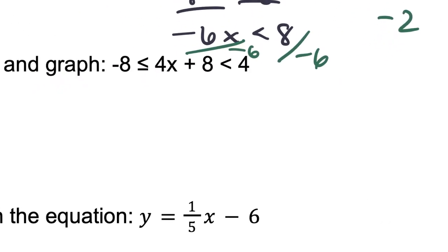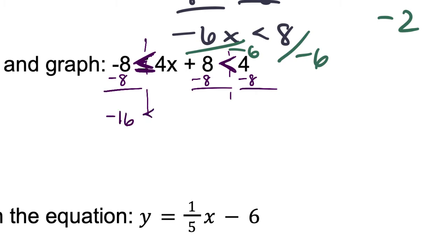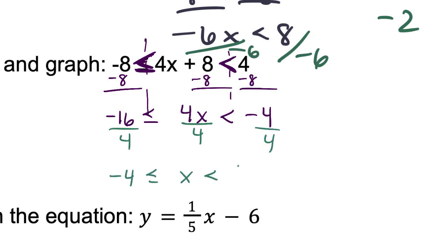All right, here we've got 2 inequalities. Notice they are both in that same problem, so we have to solve both. Kind of think of a line being right here. We have to subtract 8 from all sides. If you want to do it all in one step, it looks like this. Negative 16 is less than, let's see, we get 4x. 4 minus 8 is negative 4. Last step, divide everybody by 4. Negative 1. And there you go.